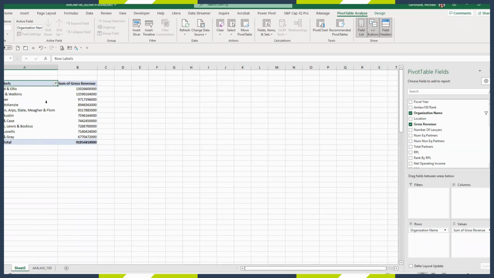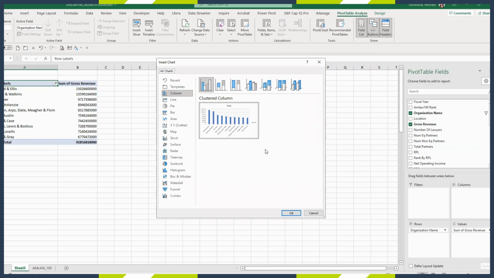And I can make a chart very quickly off of this data just by clicking pivot chart here. It has recommended charts also, because it will create a chart using what format it thinks might be the most useful. I'm going to click bar chart here and click OK.